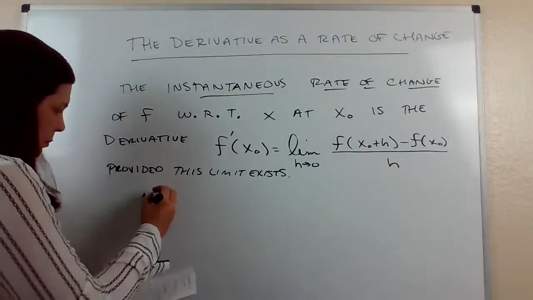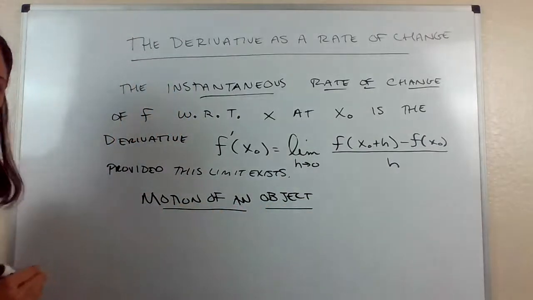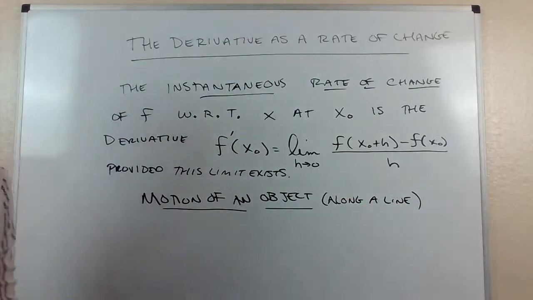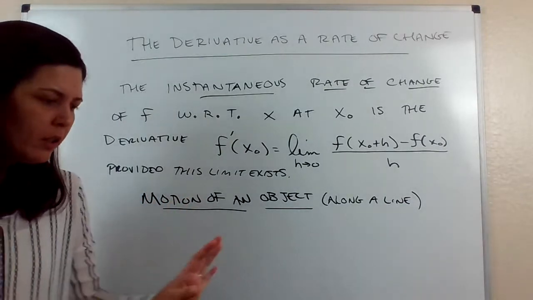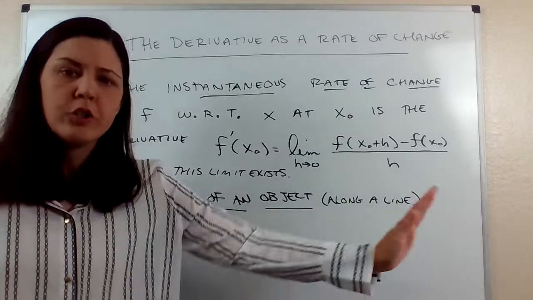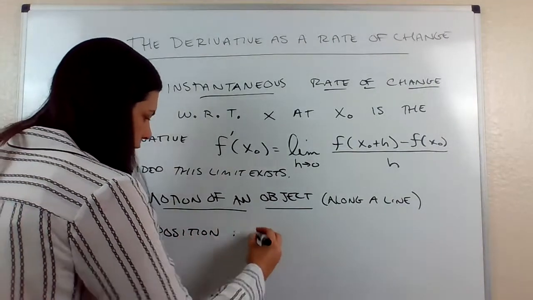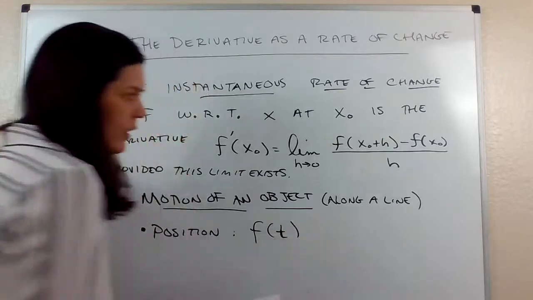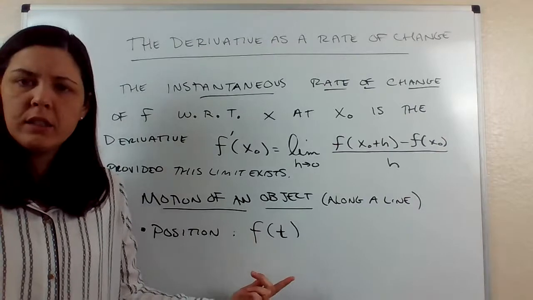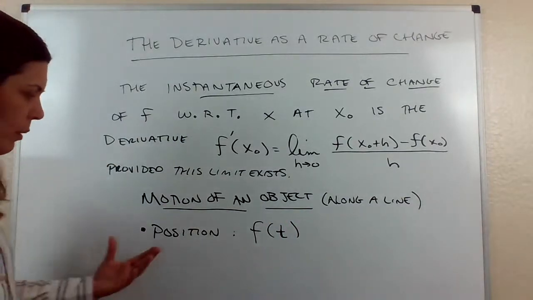All right, so now what we're going to talk about is motion of an object. So if something is moving, okay, motion of an object, and we want to specifically look at it along a line. So this object is moving in a straight line path. Maybe you're pushing, I don't know, a cart down an aisle of the grocery store. Motion of an object along a straight line path. The position can be our function. So the position of that object is our function f. We can call it f of t. I know up here I have x, but a lot of times when you're applying these functions to real life problems, we tend to use t, and one reason is for t to represent time. Like after 2 seconds, where is my object? So f of t represents the position of the object.